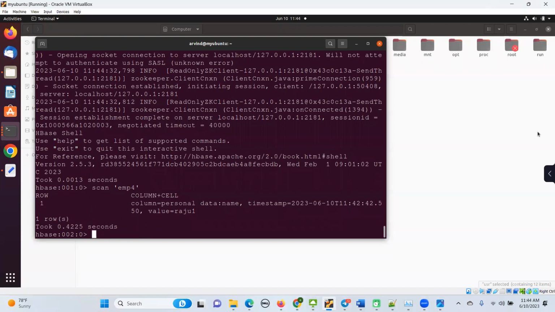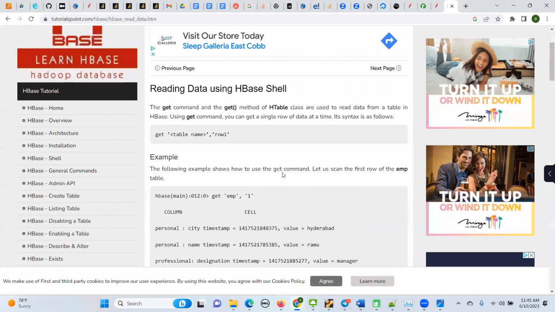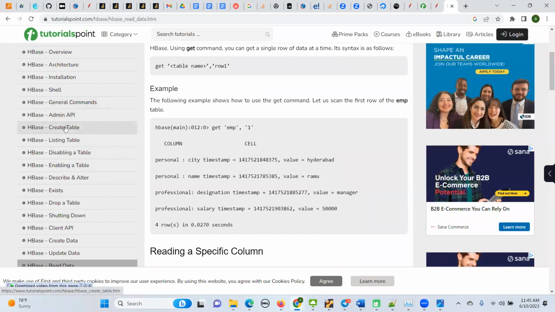We inserted one. Where is that 50 coming from? This 50 is a value, right? When I did the put command, I'm inserting the data for this particular column family and column. I inserted data right here with the put command, the put API, when I'm writing the data.